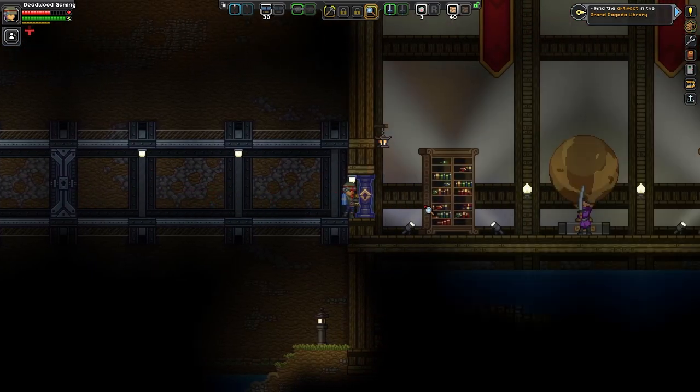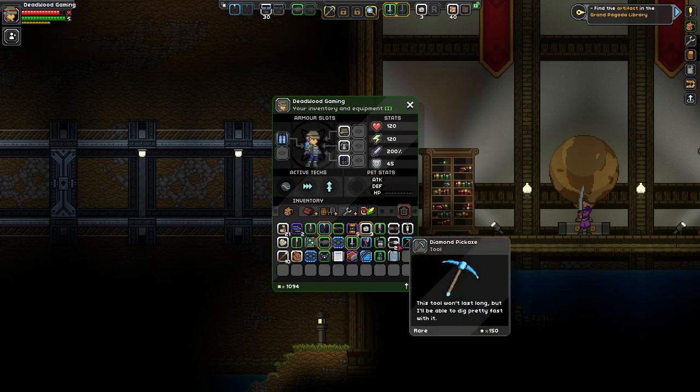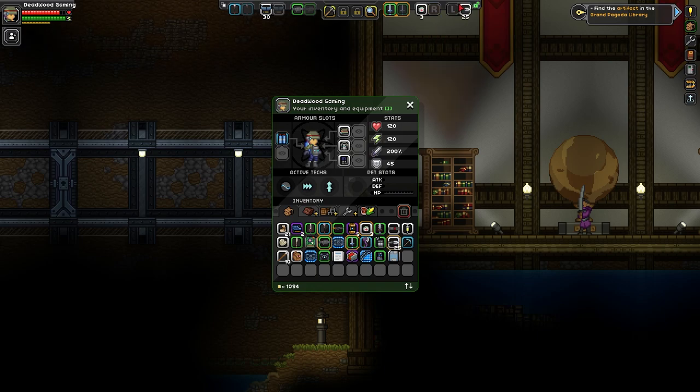Oh, I believe this is the boss fight. I don't think we're ready. Let me see if I have anything. Ooh, like these. I'm gonna throw these on. Let's see what else we got. Ooh, we do have bandages.